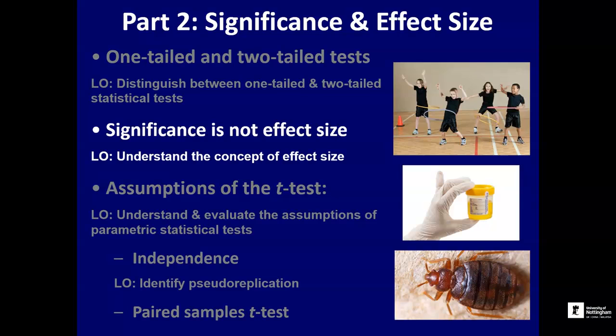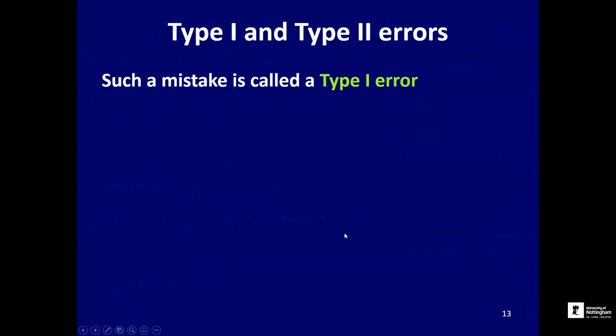Okay, hi folks, welcome back to part 2 of lecture 5 of the experimental design and analysis series in Core Skills. The job for the next part of the lecture is to think about the fact that statistical significance is not the same as effect size, and that means that just because a test turns out to be significant doesn't mean that you've uncovered a biologically interesting effect. So let's have a look.